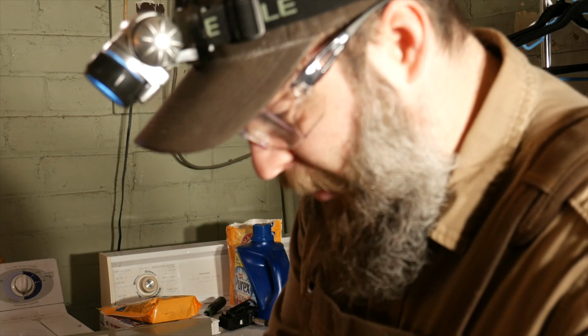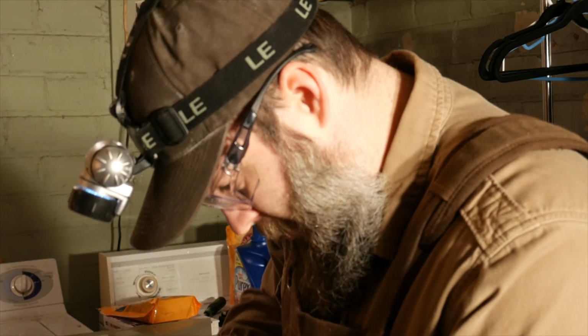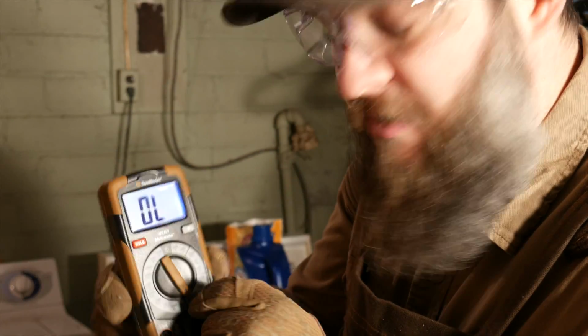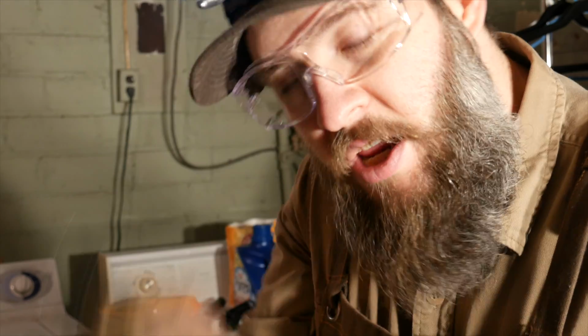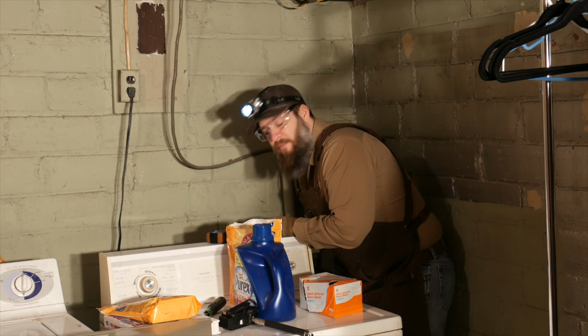Now that we got our back panel off, what we're gonna do here is turn this bad boy on. All right, so we got a switch, over, ta-da. What we're gonna do is switch this over to our continuity setting, and then take one end, put it on one thing, take the other end, put it on the other thing, and if it works, it'll go. And your meter should read zero. All right, let's see if it works here.